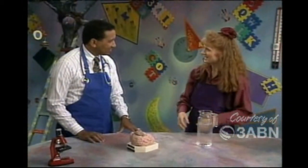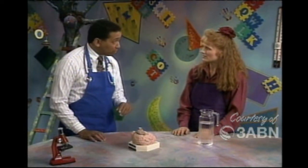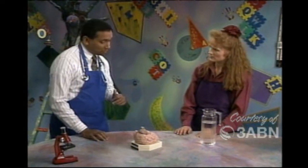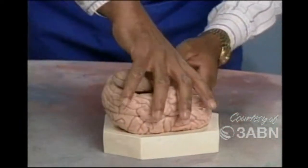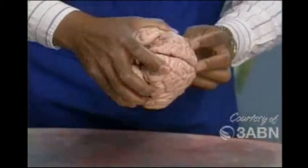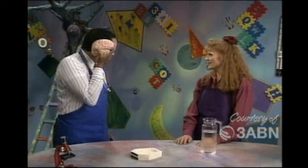Dr. Neblett, we've just been talking about plants and how amazing they are. It's been fascinating. It certainly is. And something even more amazing is our brain. Ooh. I brought one with me. It's upside down, so I'm going to hold it carefully. You see how it is. Our brains are important to do a lot of things in our body.